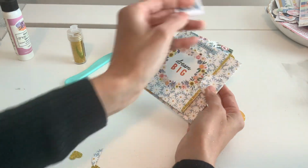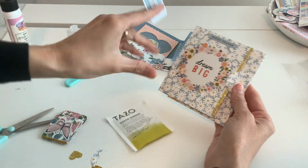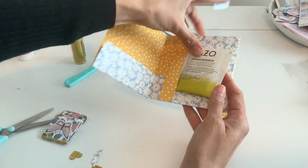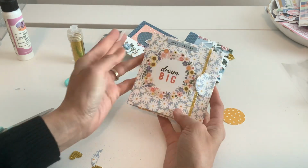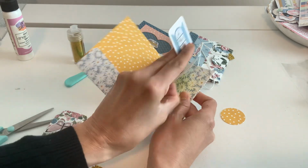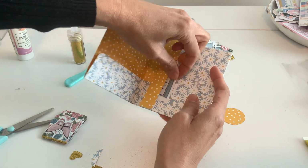I kind of wish I had a little bit of glitter, but let me show you. I want to show you why you can't do the T unless you make this wider. So here's one, and I guess you could, but it's going to stick out a little bit and it's kind of bulky. With this one, you see how the flap goes up? I didn't like that. I feel like it's definitely more of a flat mail type thing.